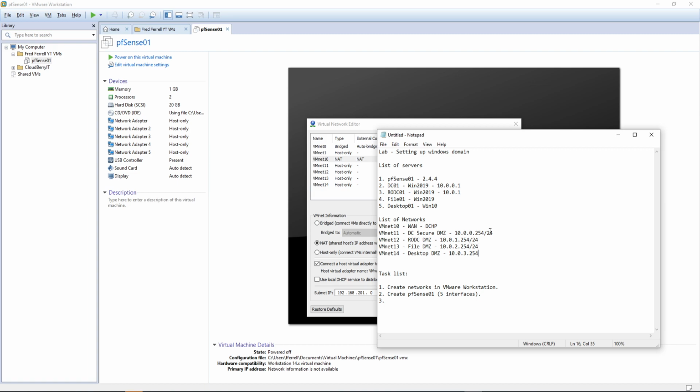So /24 is the CIDR notation, if you don't know, for 255.255.255.0 on the subnet mask.